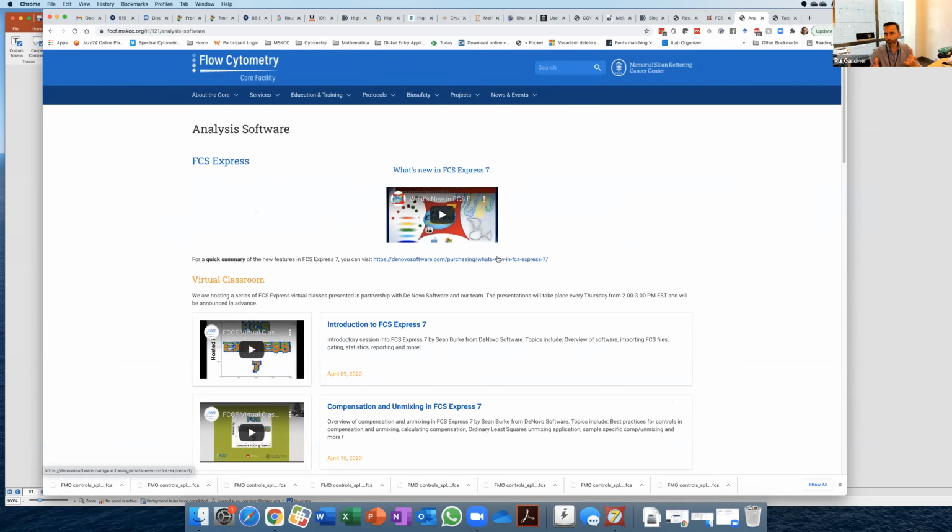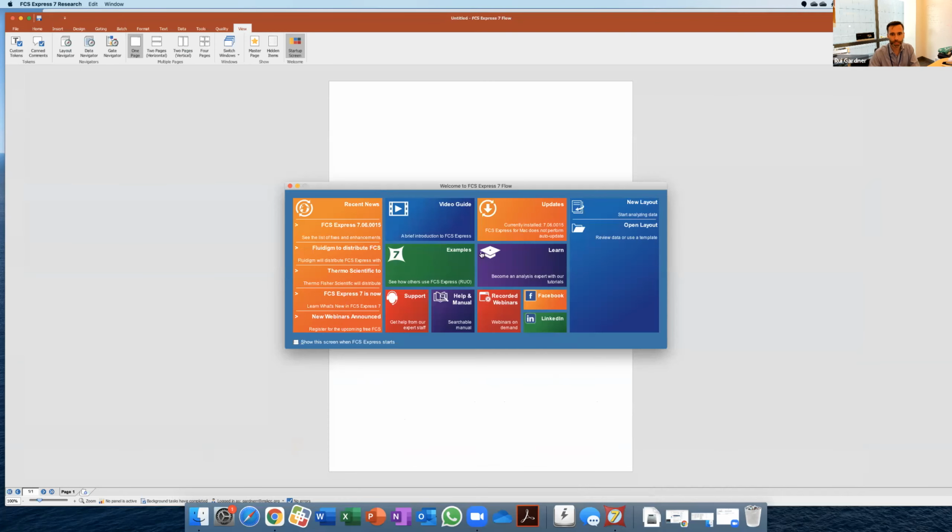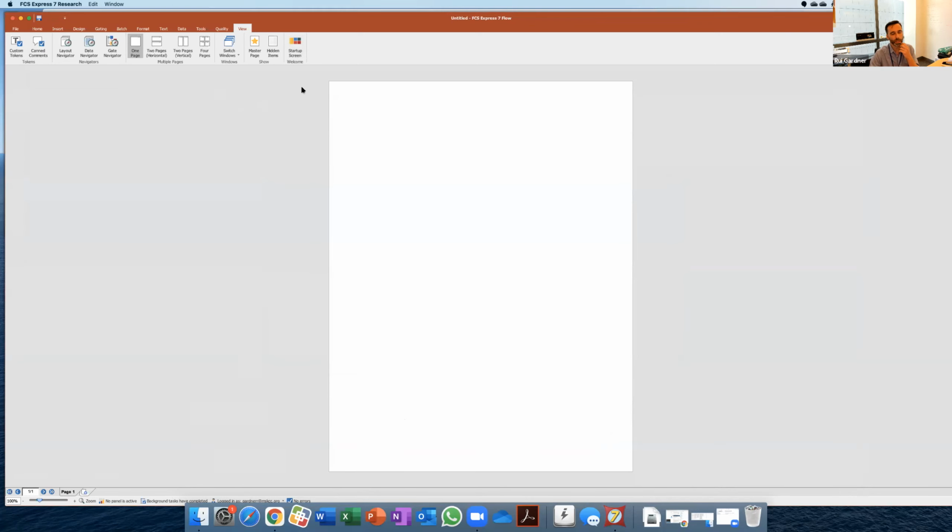The objective here is to do kind of both things: show you a different software than we did last time, but also what we really want to show is how to do data analysis, and it should be independent of your acquisition or analysis software, right? So again, like I said, we typically start with this window, and then we just click new layout, which I'm already there, and it will open up something like this, right? A blank page. Now there are several ways.